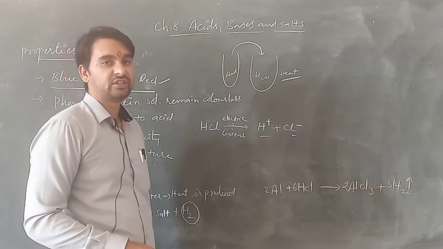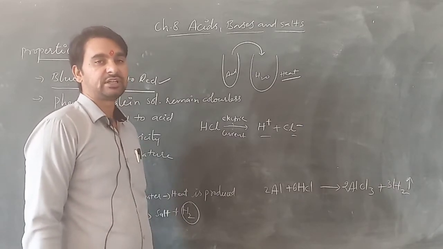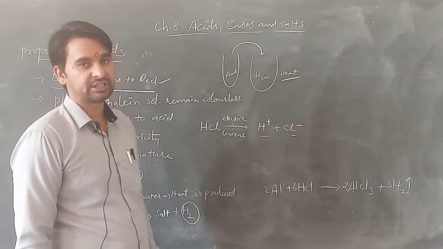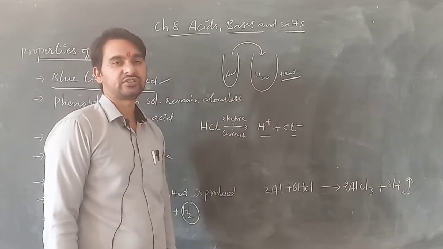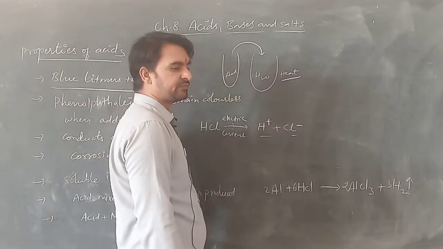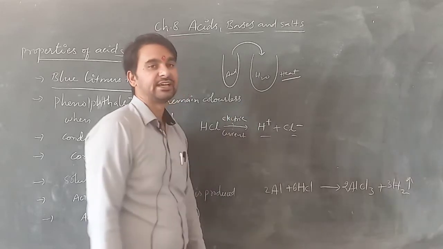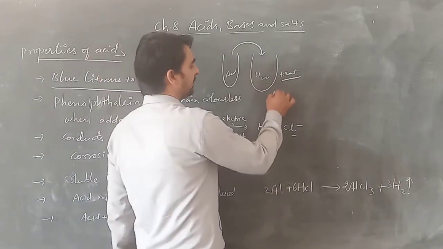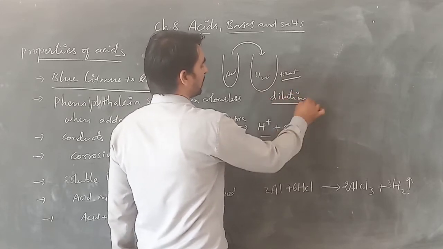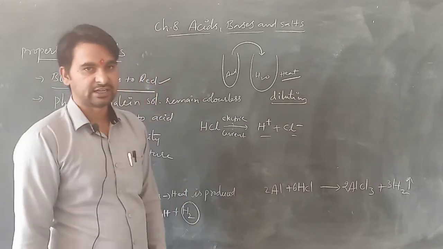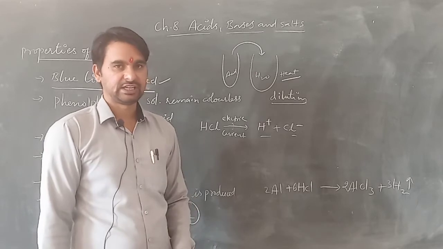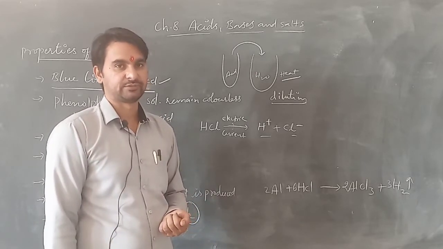Generation of heat. So it is an exothermic reaction, in which heat energy is liberated. Here generation of heat energy is taking place. So when acid is added to water, heat energy is always liberated, and this process we call dilution. Diluting an acid means adding acid to water to reduce its concentration. Mostly in our labs people use the dilute form of an acid.